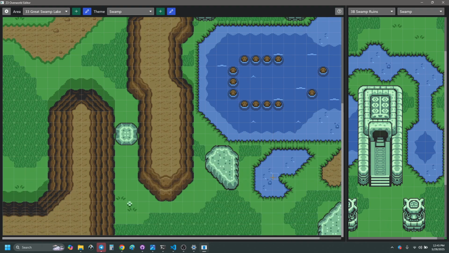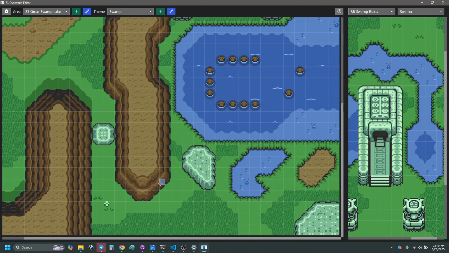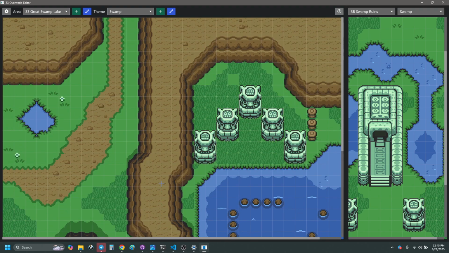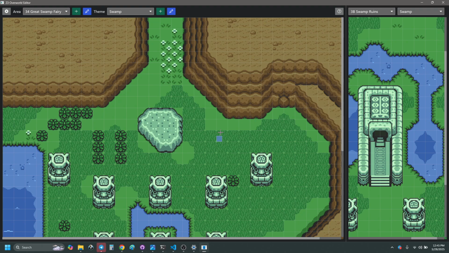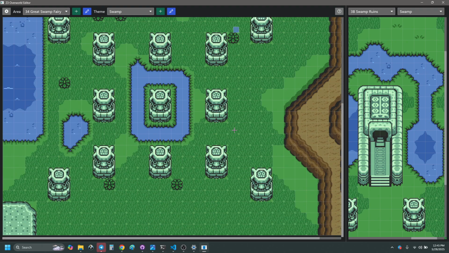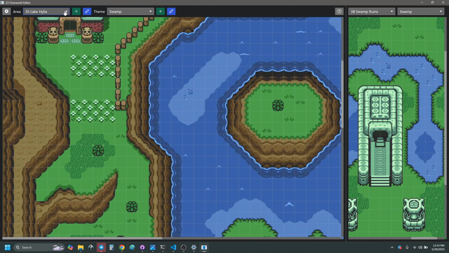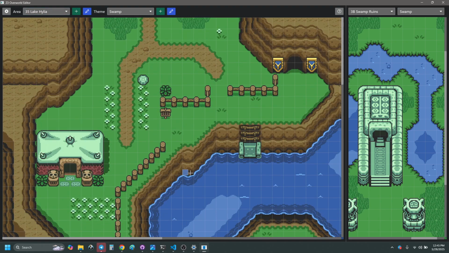I don't think anything in here's really changed. Looks fine. I'm not seeing any errors, so seems good. This room's probably pretty much exactly vanilla. This might be the last room that I review right now. I don't know, maybe I'll do a couple more.